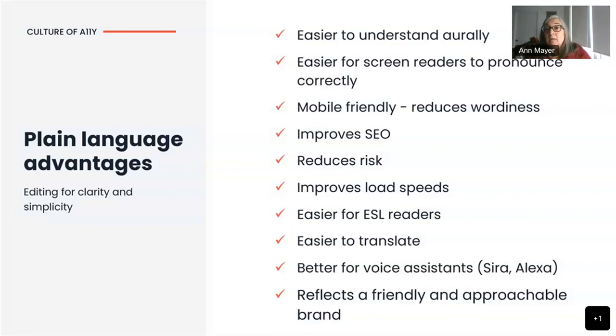Less content also means better load speeds for your sites. So it's actually even environmentally friendly and a better user experience for loading the site. It helps with globalization. Plain language is easier to understand by people who speak English as a second language, for example. It's also easier to translate without errors.